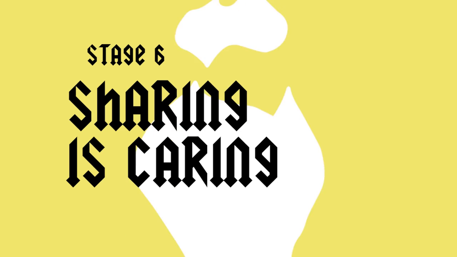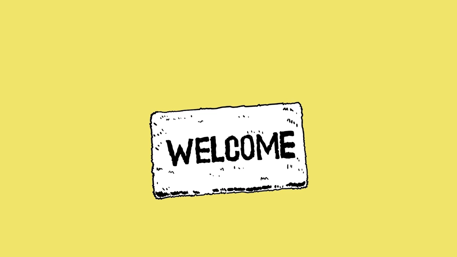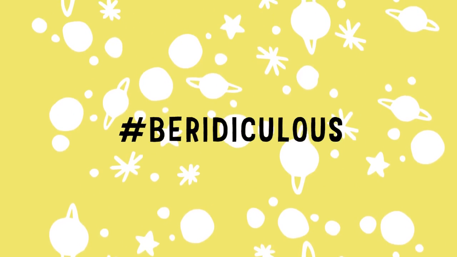Stage 6. Sharing is caring. You decide when you think your home is ready to be settled, and you have solved all the ridiculous missions. If you want, share your idea with your friends on social media by using #BeRidiculous.